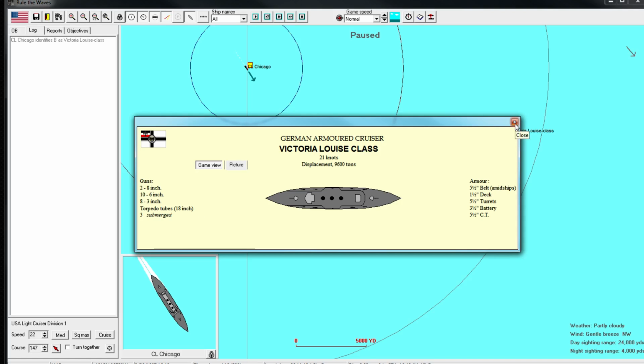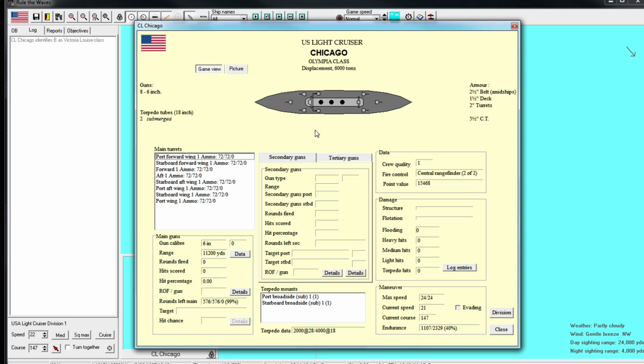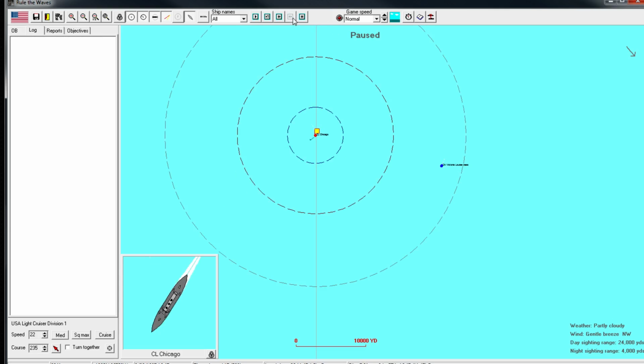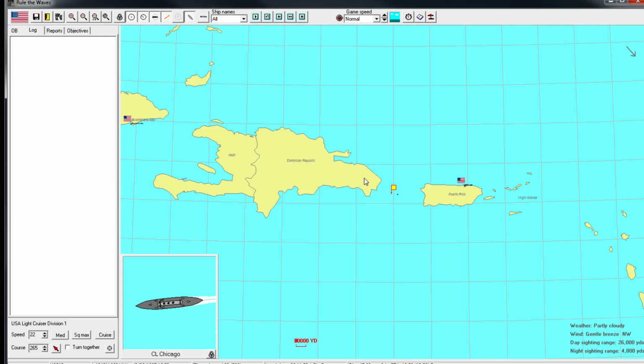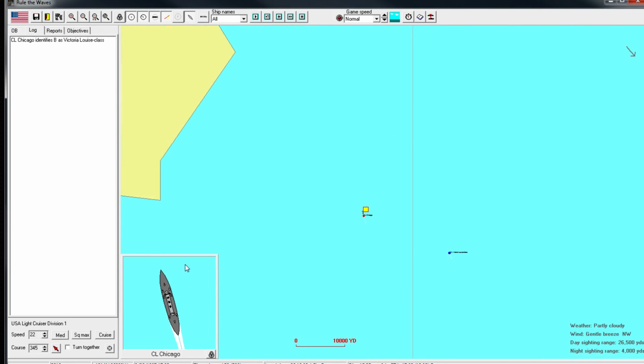I don't think there's any good reason to fight this. We could, but it's just really pushing our luck. Yeah, it doesn't make sense. Let's just go ahead and retreat. So, since they're only a 21 knot ship, this won't be very hard. Where do we want to retreat to? I guess we'll go north. Kind of peel all the way back around to San Juan, but it's fine.